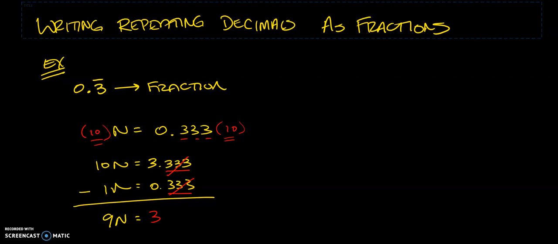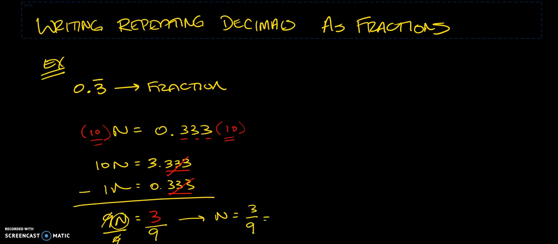Now again, go back to our golden rule of algebra. I'm solving for n, not 9n. So I want to get the 9 off of the n. I want to get the n by itself. So what happens if I divide by 9? If I divide by 9, then the 9's are going to cancel, and that leaves me with just the n. But what I do to one side, I have to do to the other. So I'm going to divide both sides by 9. So that's going to be n is equal to 3 over 9.